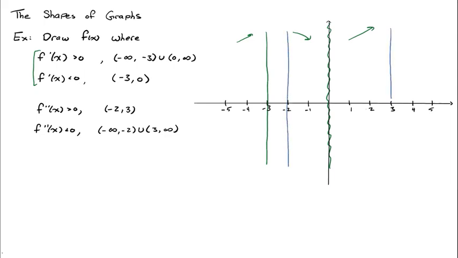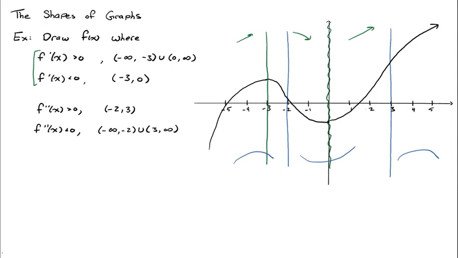Next, I'll do the same with the second derivative and concavity. It's a good habit to put increasing, decreasing on top of the graph and concavity on the bottom. It just helps keep you organized. With all this information, we can draw a graph. This is, admittedly, a skill that takes some practice. My graph looks like this.